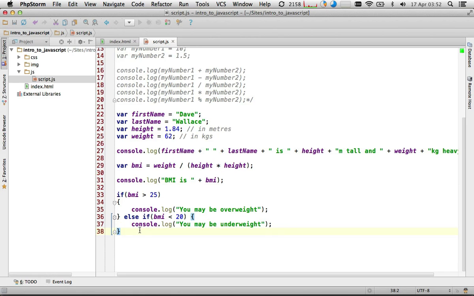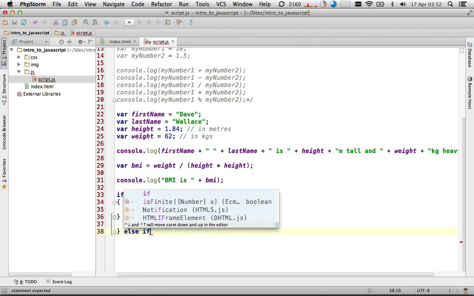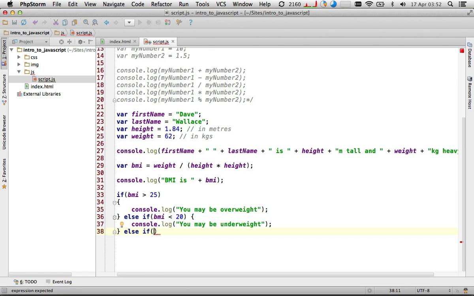And then finally we can do another one to test the range in between those two. So I can say else if, now in this case I want to test if the BMI is less than or equal to 25 and also greater than or equal to 20. So I can actually chain these conditions together.